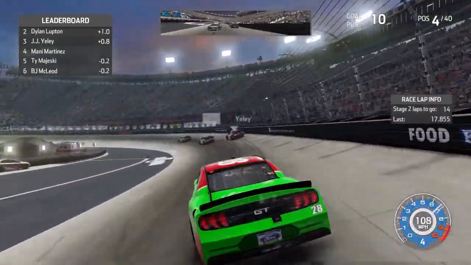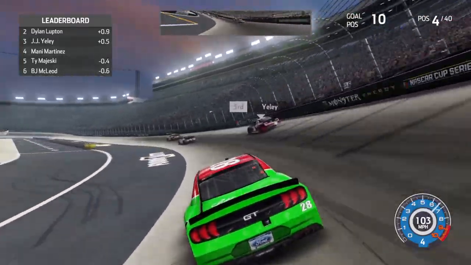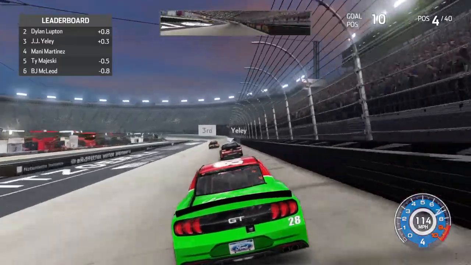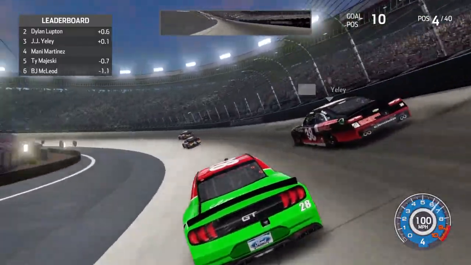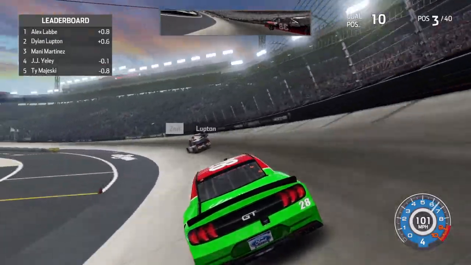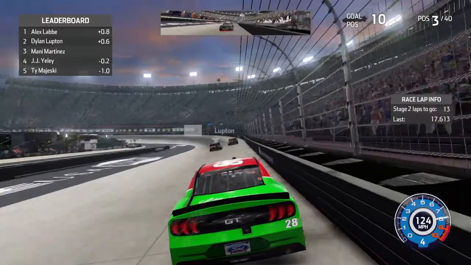As we got to make passes on them to get this lead as time winds down here in stage 2, as we get a good exit. And next is JJ Yaley. Rivals fighting for the lead. Seems like we're getting by JJ Yaley quite nicely. He was real slow there in 3 and 4.